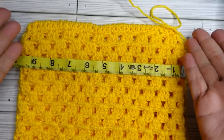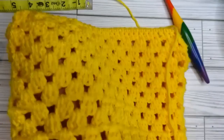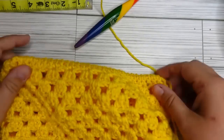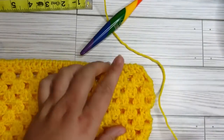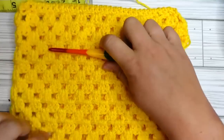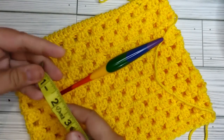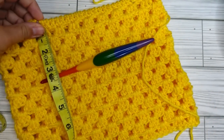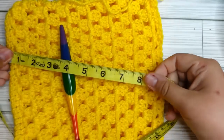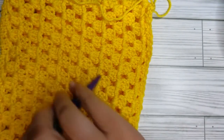Like I said, it's going to stretch over, and also because this is kind of a flat panel, stretching it this way to go over the headrest is actually going to make it a little bit shorter, so I think it's going to work out. I didn't take this out, but I took my tape measure out, so I think it's going to be fine. I also measured, apparently my headrest from top to bottom is also 9 inches. So I know that this is going to stretch some. So what I want to do is give it a little pull and a stretch, and then measure it. So we are just at 9 inches, which is absolutely perfect.